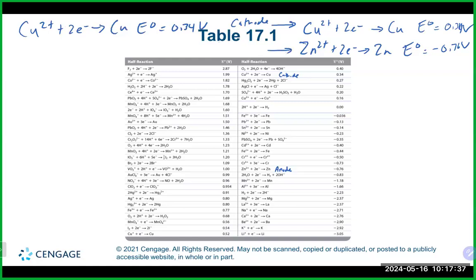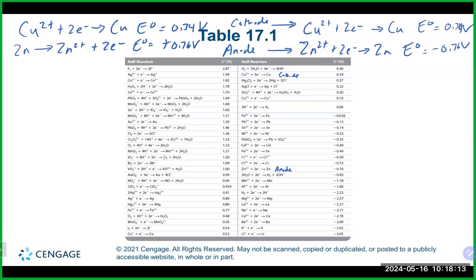Now, this one is technically our anode. And that one is not written from the table as an anode reaction or oxidation reaction. It is written as a reduction reaction. So technically speaking, we should reverse this reaction here, and we'll have zinc going to zinc 2 plus, plus 2 electrons. Now, when we reverse that reaction, technically speaking, if you want to give the right cell voltage for that, the sign should change to positive 0.76 volts, as opposed to negative over here.